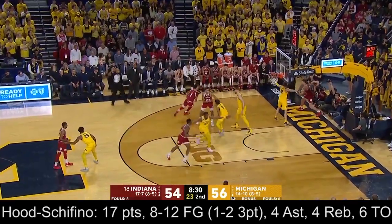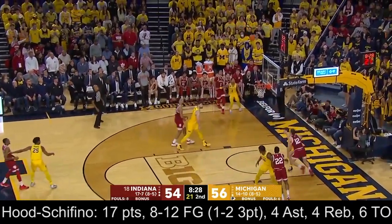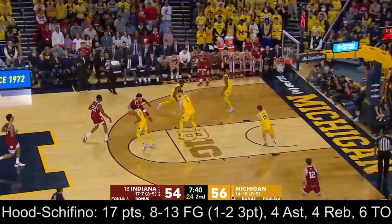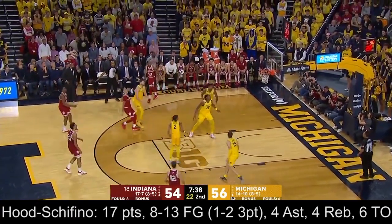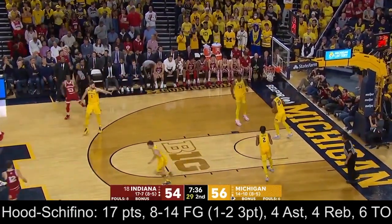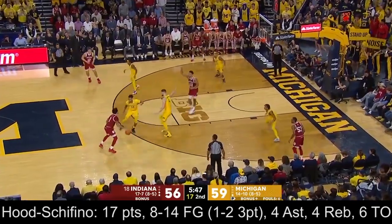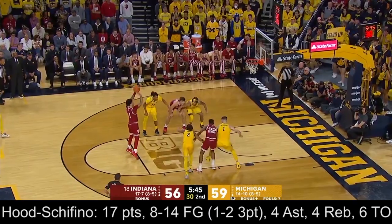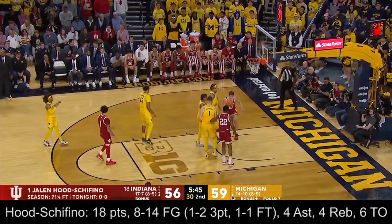Their best win of the year — this would put them right back in the tournament conversation. Fender and Geronimo, who doesn't look like he's moving great, makes a terrific play on that shot. Hood-Shafito misses a chance for the tie. Hood-Shafito guarded by the freshman, Jed Howard — that's a foul. One and one. Hood-Shafito hits it.